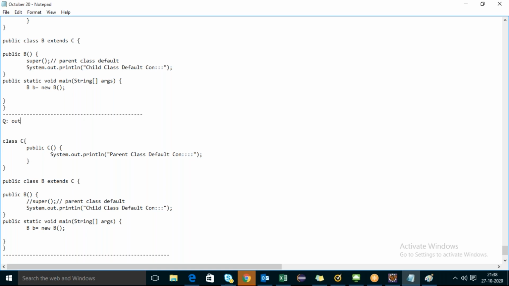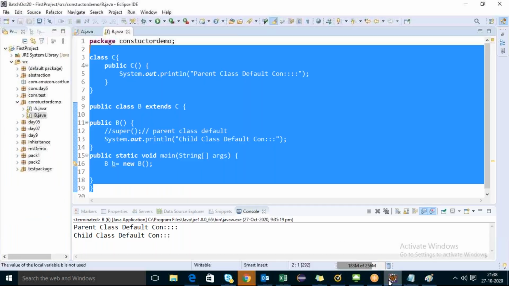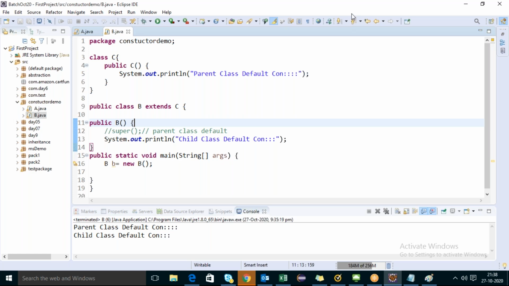Say only child class constructor will execute. Child class default constructor. Answer. Ashwini is saying child class. Okay. Bhavya, maybe child class. Very good. Naresh, yes, I am also expecting child class.